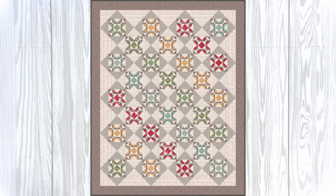The next one is Hometown Holiday by Lori Holt. I'm going to show you all of this fabric in a little bit, and we'll talk about delivery dates on it, but I love the way it's colored, where it's like aqua, red, yellow, green, aqua, red, yellow, green. And this is one that if you have a great stash of colors, you can just kind of follow this. And this one has 2 different settings that kind of outline the block.